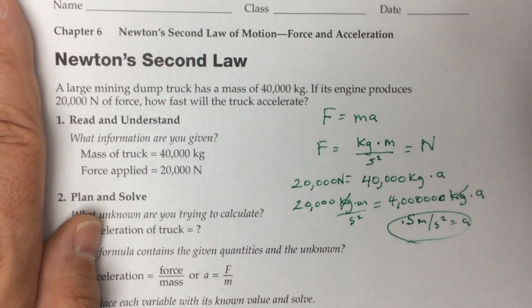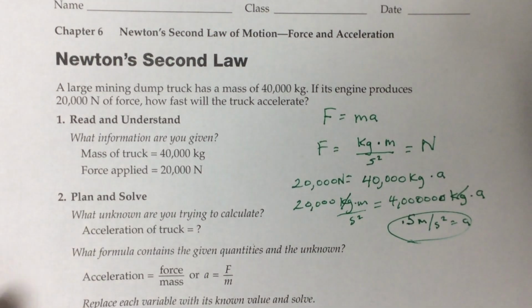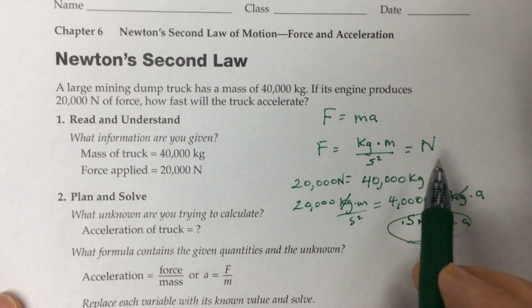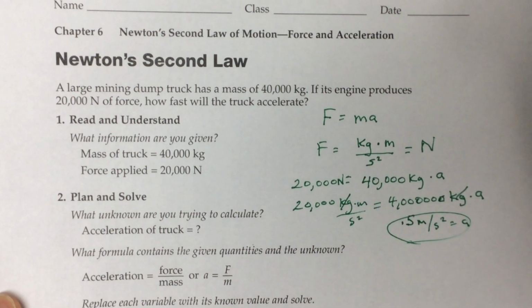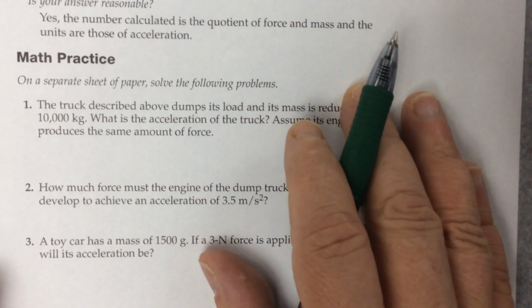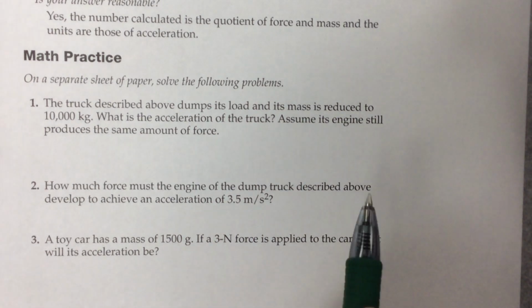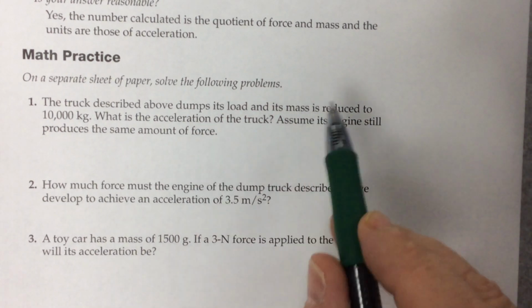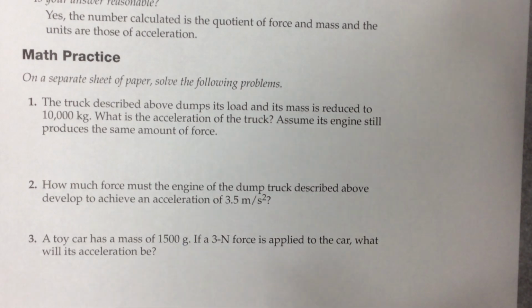Okay, so it's very simple, really easy. You're just going to want to solve for whatever you don't know. You're either solving for F, solving for M, or solving for A. So let's look at these three. I'd like you to do these yourself. I'll set them up for you or help you a little bit and give you some pointers, and then I'd like you to do these completely and then turn them in the box.